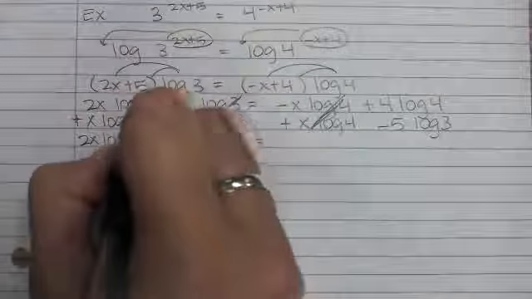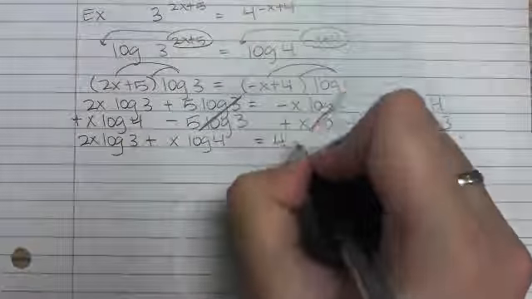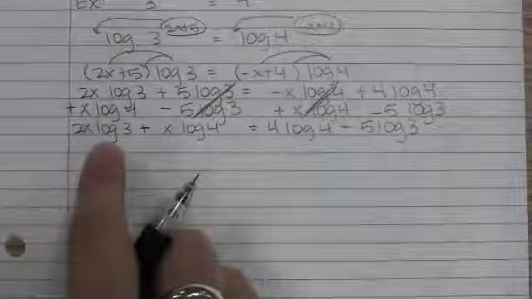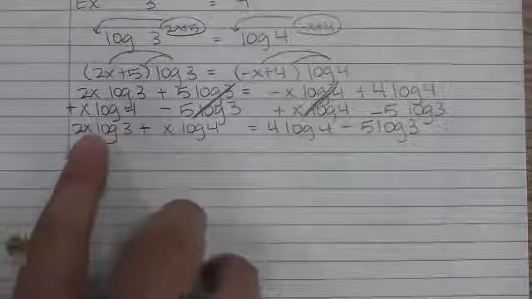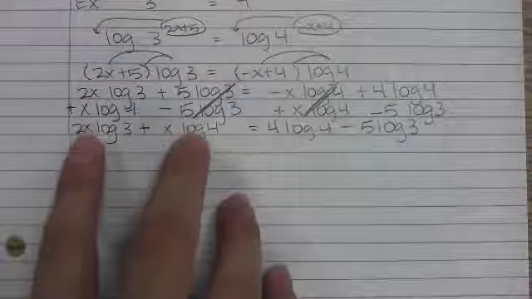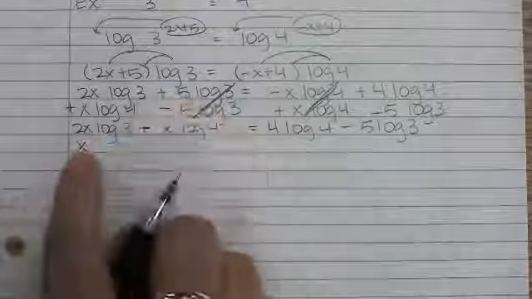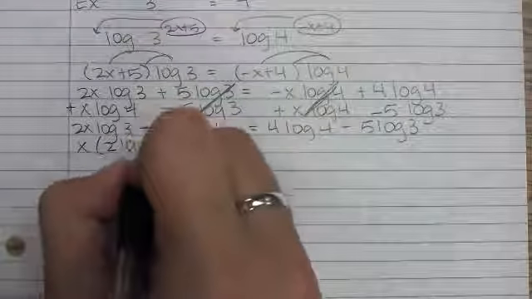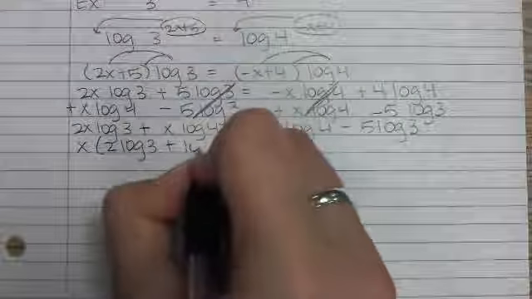Now, these are not considered like terms because they are logs of different numbers. So I'm just going to write this as 2x log 3 plus x log 4. And then over here I have the 4 log 4 minus 5 log 3. And I know this seems really complicated, but we're actually almost done. So if you notice here, these things are all being multiplied and these are all being multiplied, but between the two we have a GCF of x. There's an x in common in both of these things, so I'm going to take out the x, and then I'm just going to write everything that's left over. So I have a 2 left over and a log 3, and then I have a log 4 left over.